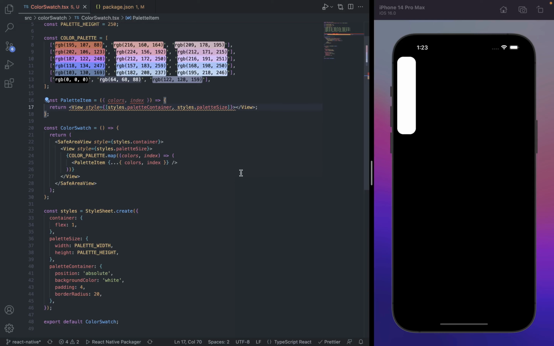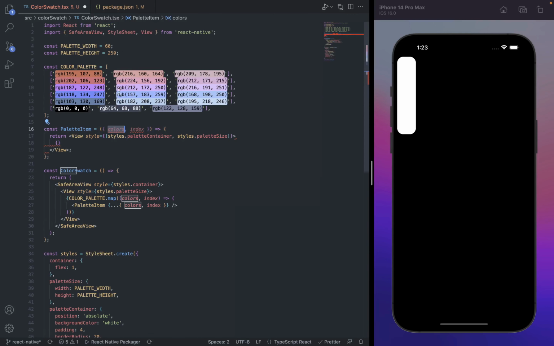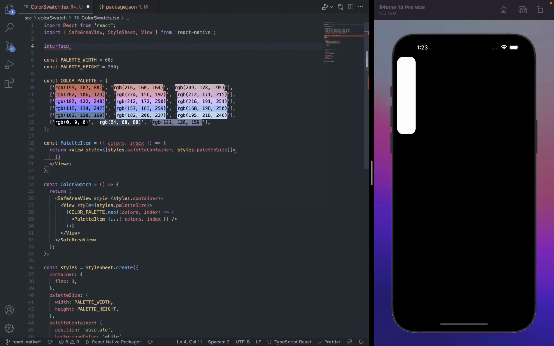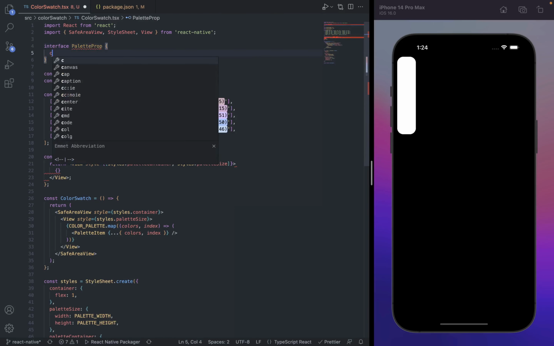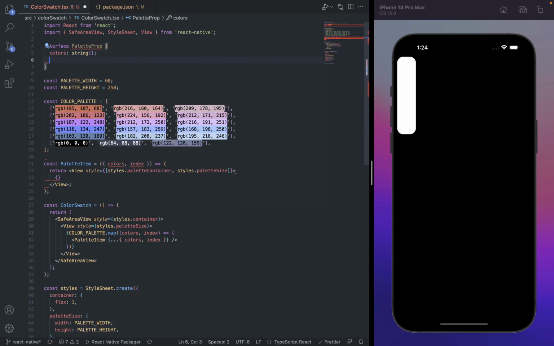Now inside this we're going to render the colors, and for that we can loop through this array. Let's first create the type for this component. I'm going to create the interface palette prop, colors of type string array, and index of type number.